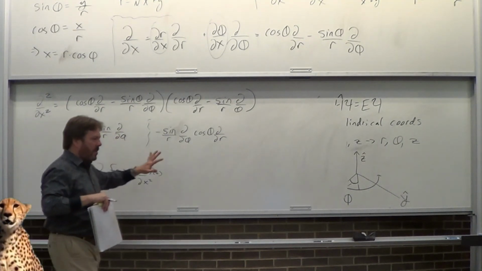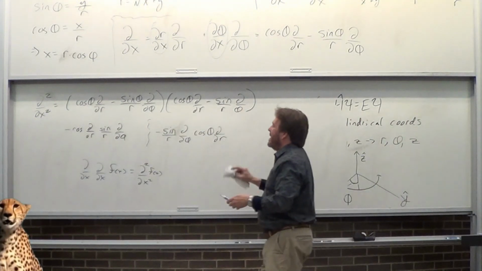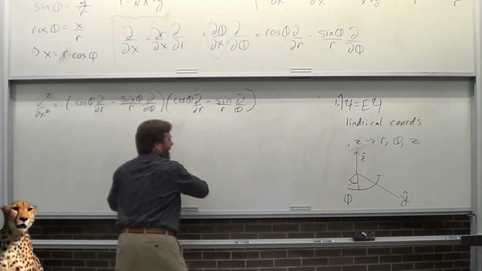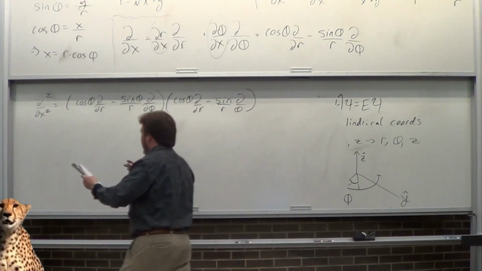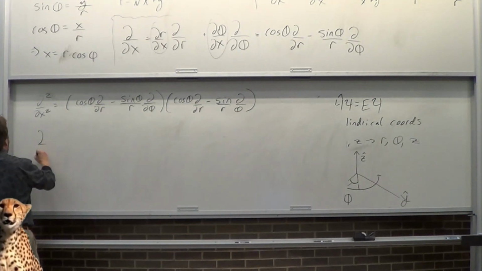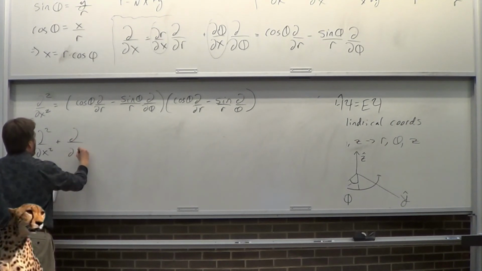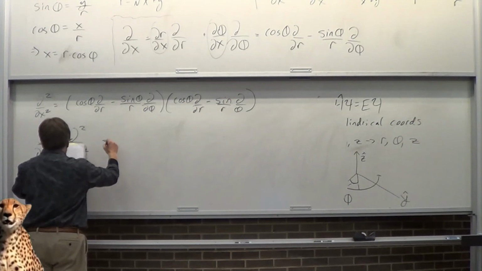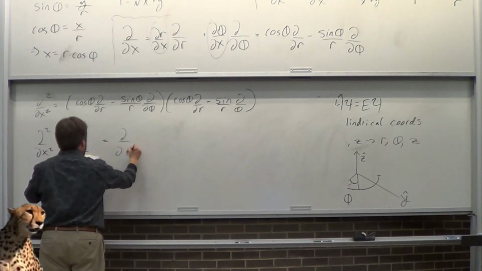So, anyway, that's your homework. That's how you do the double derivative of x. And then you do the double derivative of y. And here, I'll just write that down, and then I know we're done. Let me just point that out. When you have finished your homework, this is what you will have figured out. Anyway, okay, so this is what you end up with.